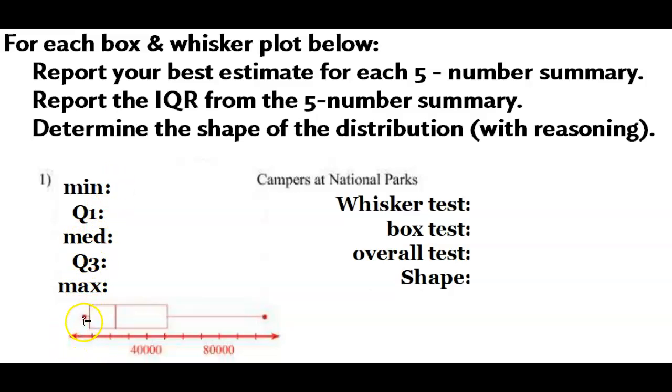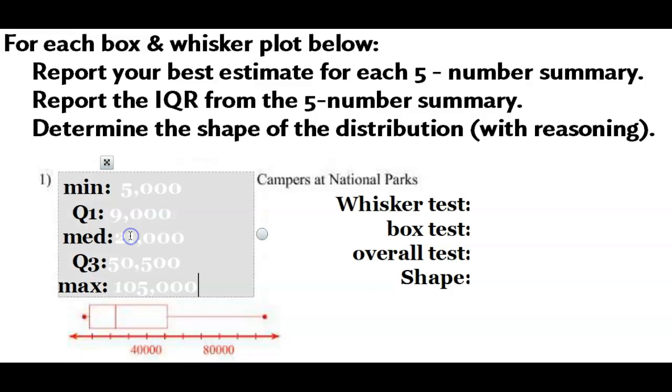Alright. So for the min, I'm going to guess it's right around 5,000. It's about the middle between 10,000 and 0. Should be right about there. These are all just estimates. This whole thing right here we're reading, unless it's really definitive, it's going to pretty much be estimates. So the min is the leftmost part of the graph. Right there. Let's see if I can get this to actually highlight.